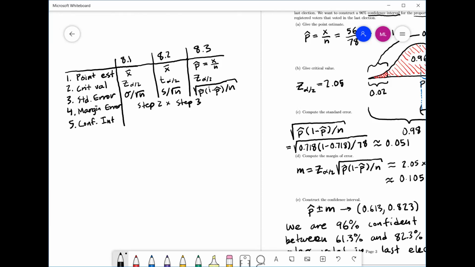And then finally, to construct the full confidence interval, it's always going to be take the result from step 1 and both add and subtract the result that you just found in step 4. We add and subtract our margin of error from the point estimate. And so this is basically a compact way, if you can get your handwriting tinier than what I've got here, that you can fit this in one tiny corner of the note card and basically have the steps written out for how to do all 3 different types of confidence intervals. So again, these are all for the different confidence intervals.